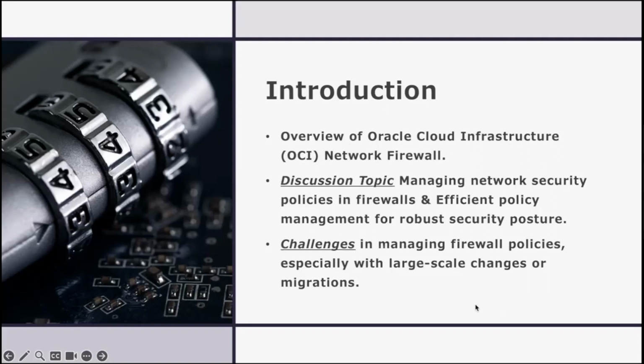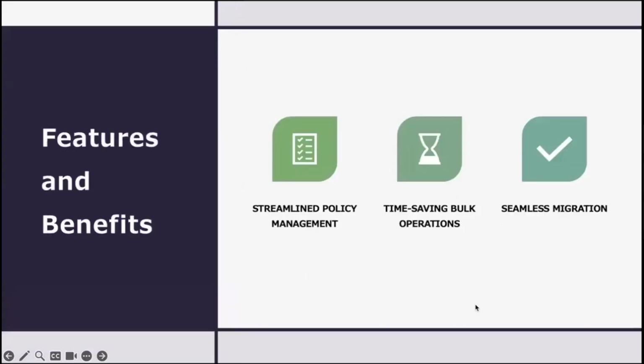So when we were working on similar requirements, we had to come up with a tool which could fast track this provisioning. We created a script which can take inputs from an Excel sheet and convert them to meaningful JSON files, or configuration files, that our OCI Network Firewall understands. These are the key features and benefits of this tool, which is streamlined policy management. Our Oracle firewall gives you an option to bulk import, but exporting the policy at this point in time is not natively available.